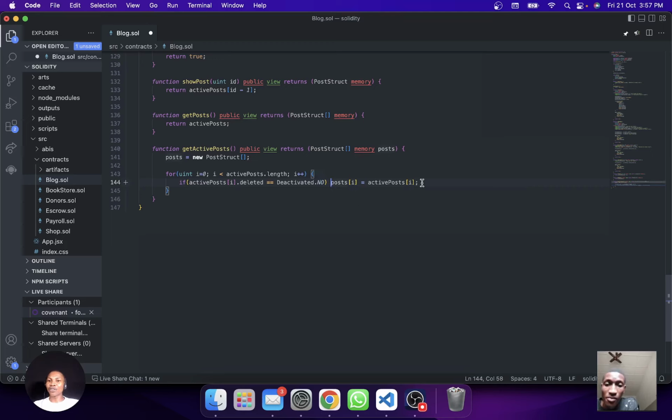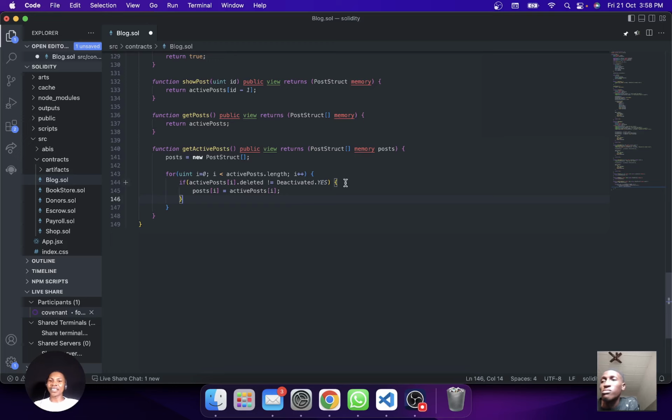If it is equal to deactivated, this is a one line if statement, but I could also represent it like this. Okay, so if it is not deactivated, I could say it this way. You understand? This also means the same thing. So which one do you like better, this one or the other one? This one is okay.